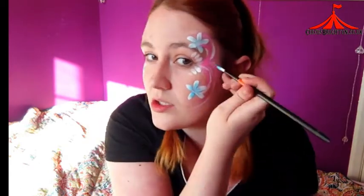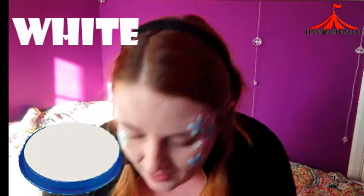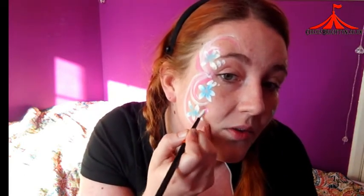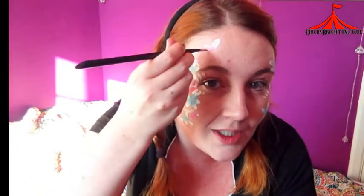I'm going to do one more, just over here. If you want, you can go back in with your brush, wash it off, go back into your light colour — white — and then into the pink. Just the tip again, and I'm just going to add a few more little flowers around the blue ones. These are much smaller because I'm pressing a lot lighter on the brush. The harder you press the bigger the petals will be — if you press really hard you'll get a huge petal, and if you press softly you'll get a smaller one.